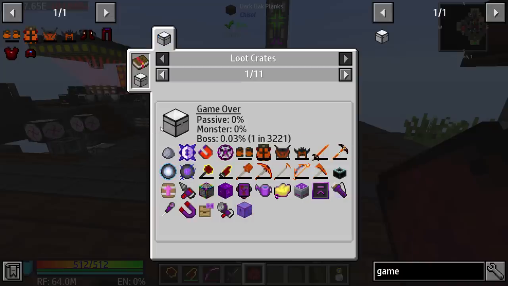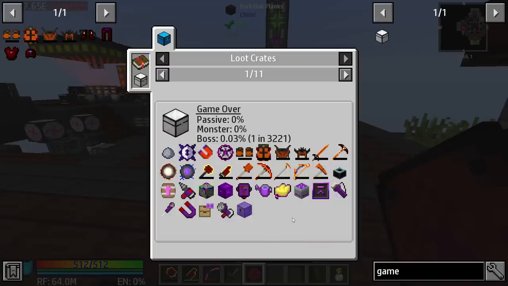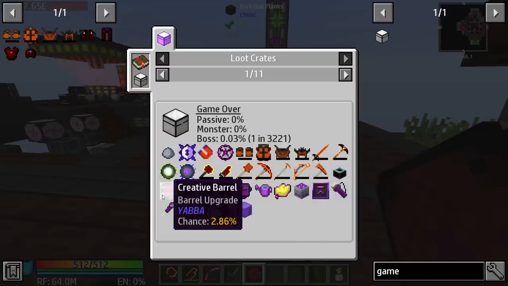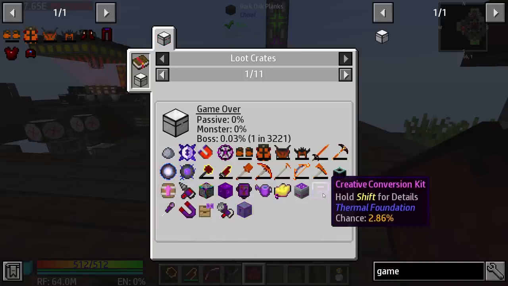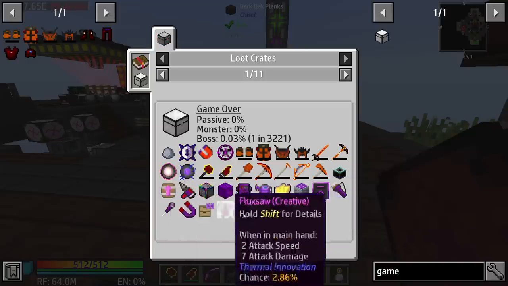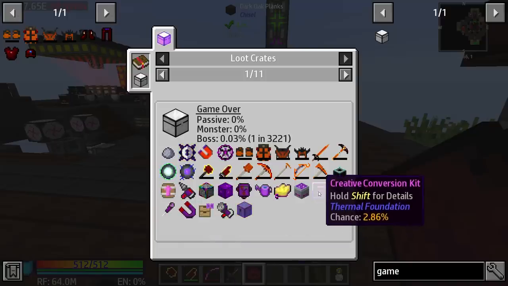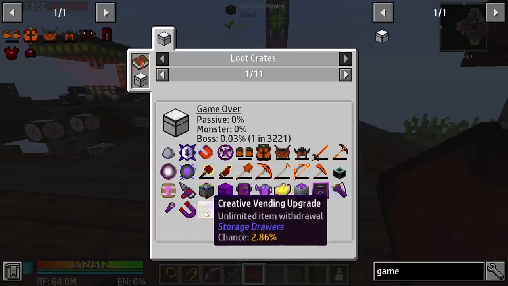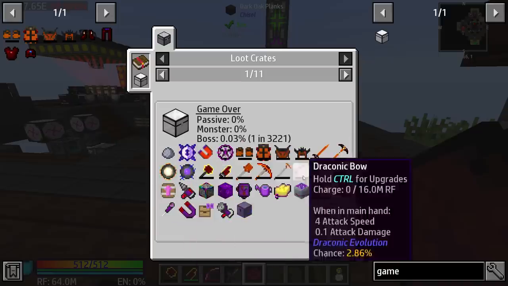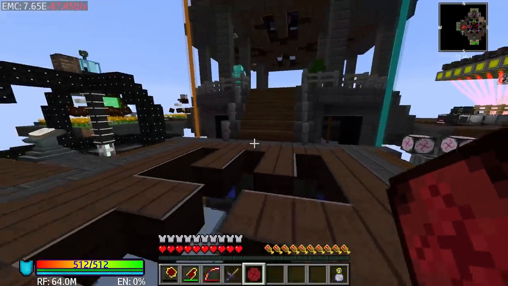But we're not going to do that. We're not going to spawn mobs in the overworld. We're going to do it a little bit differently. What we're after are some of these creative kits right here, preferably the creative conversion kit, or any of these creative barrels or creative vending upgrades. The creative conversion kit is the one I really want, but it really doesn't matter. We can get any one of these, and we'll eventually get a creative conversion kit. Today we're going to work on getting that.